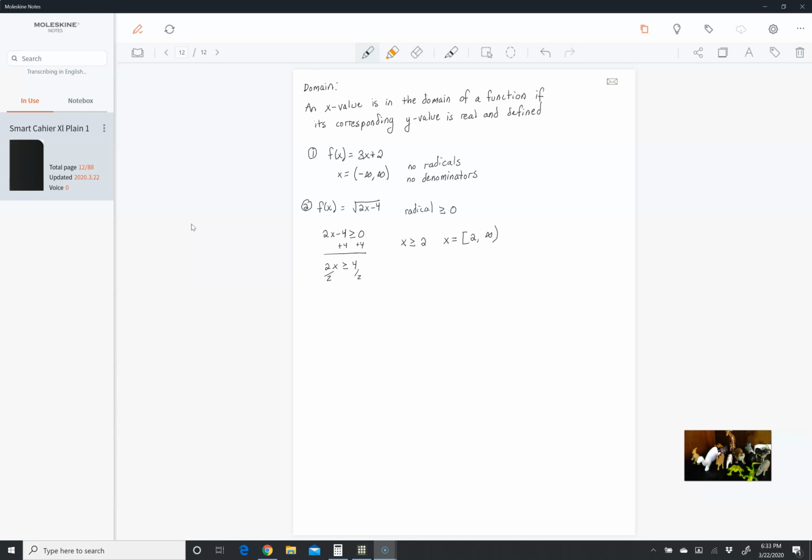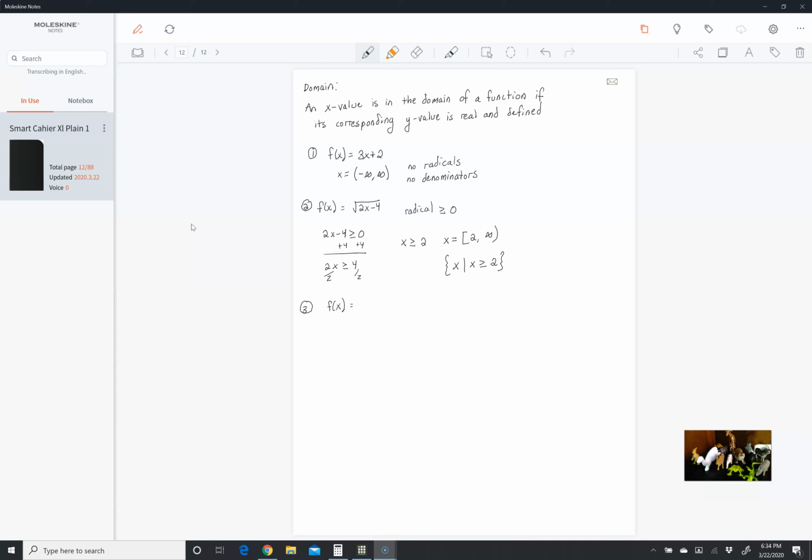And in standard notation, you could write it as x such that x is any value except x has to be greater than or equal to 2. So here we use braces. So these are the two different ways that we could write the domain. You don't have to write both. You can choose.